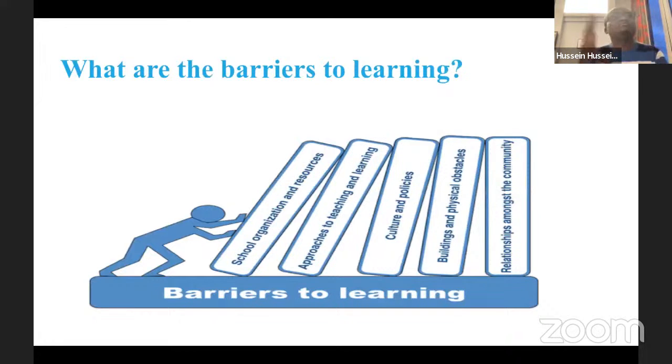I mean, it's observed all over the world, I think. But also the approach to teaching and learning. How a teacher is teaching is one among the barriers of learning. How material for teaching is produced, how material for teaching is being delivered to the student is one among the big barriers. You may find there are some schools that have kids with a visual impairment, but they don't provide efficiently or accommodate well based on their needs.